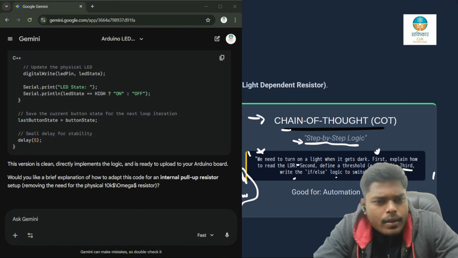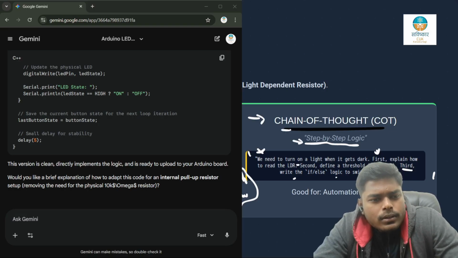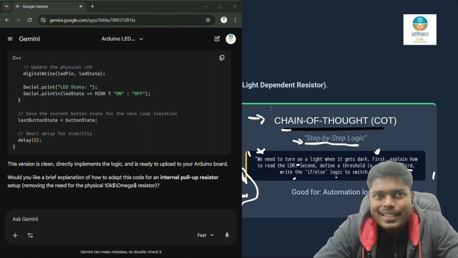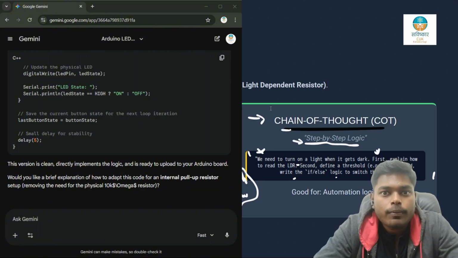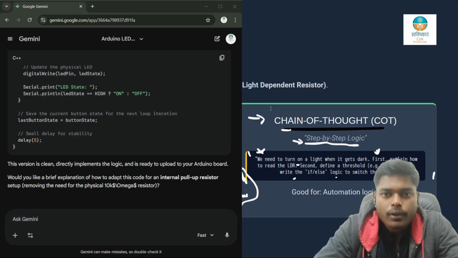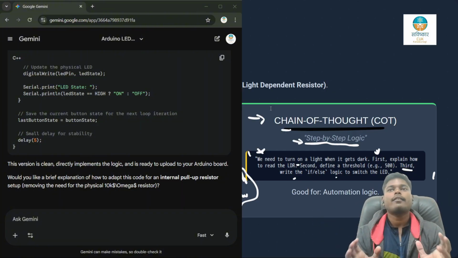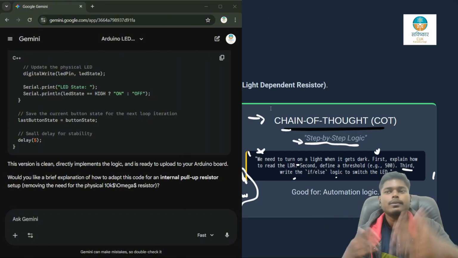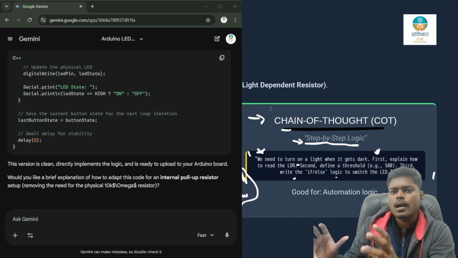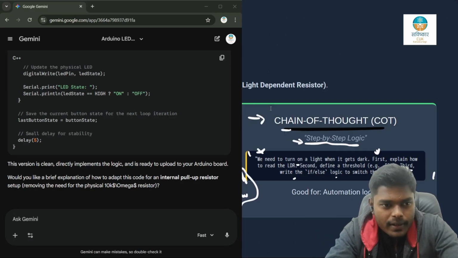Zero shot prompting is about knowledge recall, where we are not really giving a proper context or persona, but still it works. So whatever knowledge our AI has, it recalls that, and as per its knowledge, it tries to figure out the most favorable outcome it can provide to you.